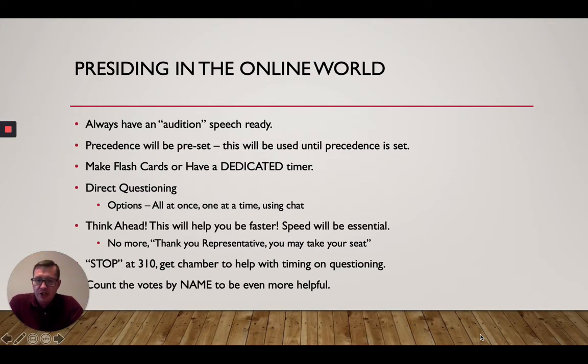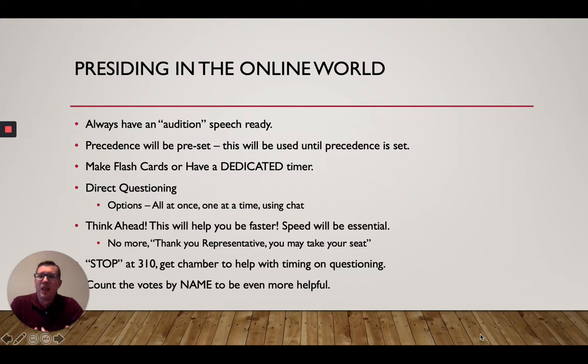The last suggestion when you're POing is when you're counting votes, say the person's name when you're voting so they can put their placard down. Because remember, you may not see them in the same order. Everybody's screen is going to be different in the order that the people are set up. So if you say, okay, all of those voting yes, please raise, okay, Representative A, Representative C, Representative E, Representative G, and then they can put their placards down. Again, just ways to help you and to speed things along.